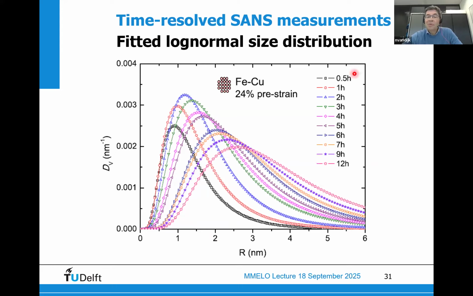So the power is that all this is measured in situ at high temperature. So the sample was actually at 550 on the instrument, and we wait, so we have all the time steps in between also. So you can see continuously how it evolves during the precipitation mechanism at high temperature.